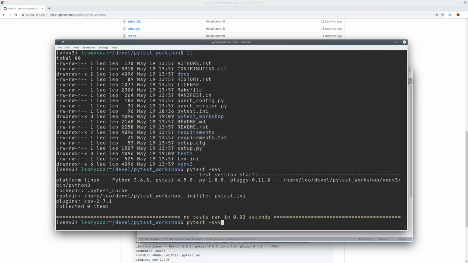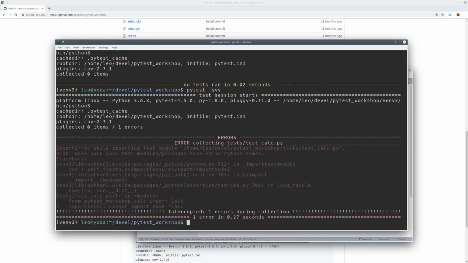I run pytest -svv and I get the big red thing. Cool. Okay, so I'm happy because the test fails. I told you in the introduction, I always expect my tests to fail in the first place.